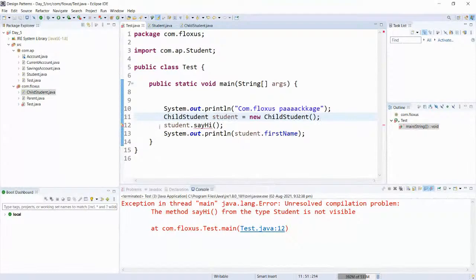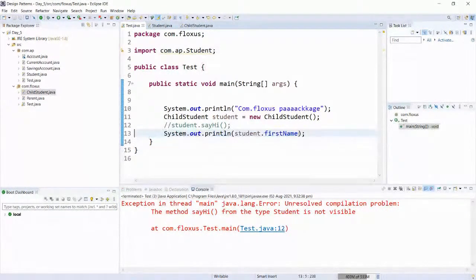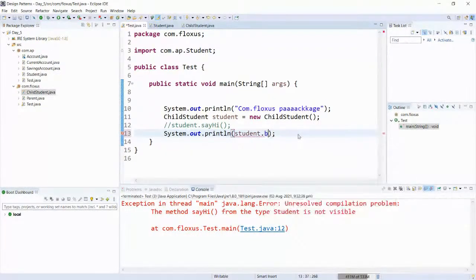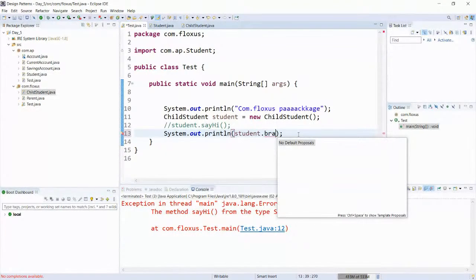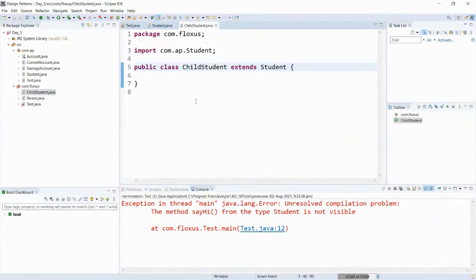Let me see the variable part. Student dot branch name, print this branch name. That was protected. Why can't I access it? Save it. Public class child student.